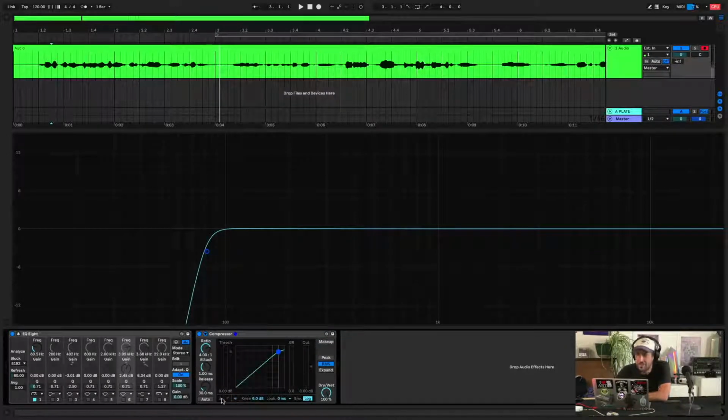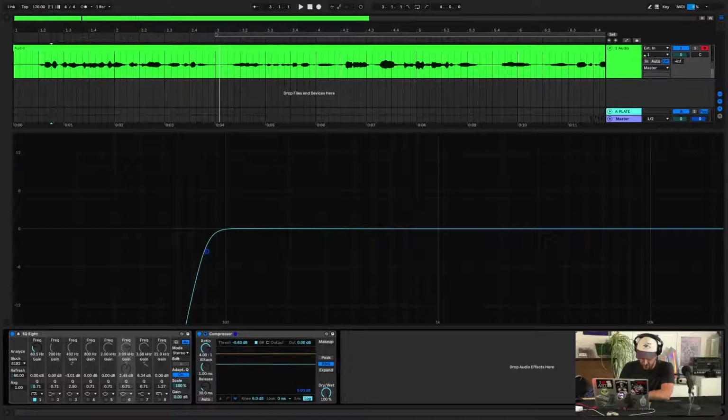I wish this compressor showed a bigger window like the EQ does, but down here is our dynamics processing module. It's called a compressor. The idea of the compressor is that it lets us turn down the loudest sounds so that generally we can turn up the sounds that are quieter. Basically, you can use it as a tool to smooth the volumes of stuff. So let me show you how it works.